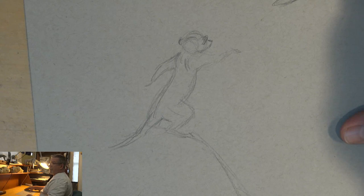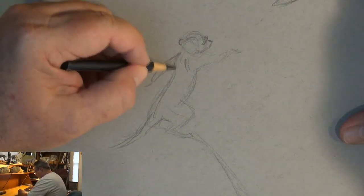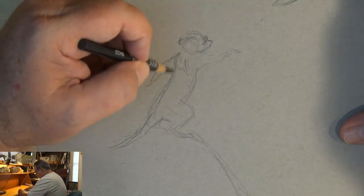Question: I'm thinking about buying paper, which is good for both inking and graphite drawing. What kind would you recommend? Anything cold press. I'm sorry, not cold press. Anything hot press. If you want to get a heavier duty paper, get it hot press.